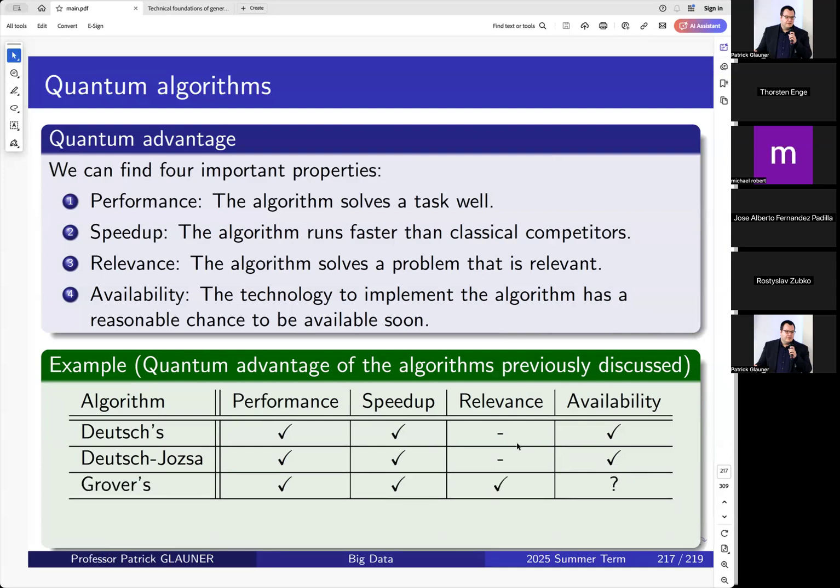Grover's is different. It solves a task that is actually relevant, leads to a better complexity, but the question is, when is that available? We would really need bigger quantum computers with less decoherence, and we can interconnect more qubits. And then this could be run on an input function of a reasonable size. And it's the same with Shor's, it solves a real-world problem in a much better complexity, but when are these quantum computers available? And this is a big question that keeps, for example, intelligence and IT security companies busy.